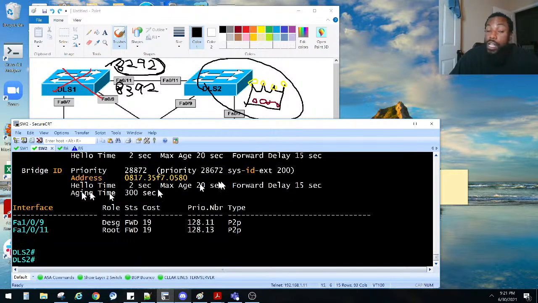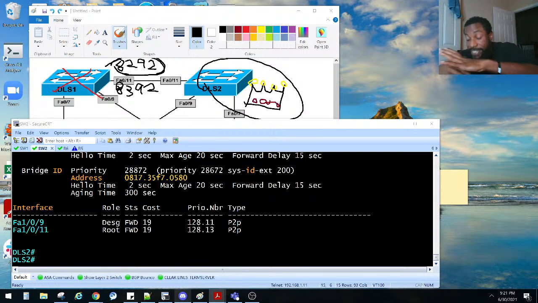So, what were we at? Task 3, right? No, we did task 3, so we're more than halfway done. Good. Task 4, we only got 6 tasks, y'all. We're almost done here. Task 4: configure spanning tree so that it will remain root bridge in the event that another switch is inadvertently configured with a lower priority for VLANs 100 and 200.